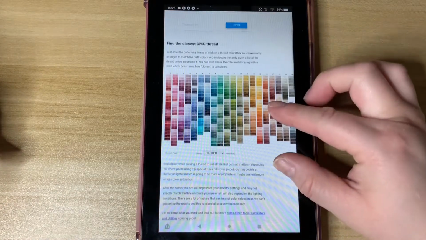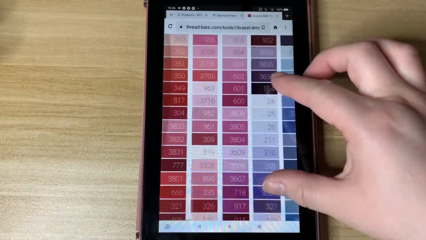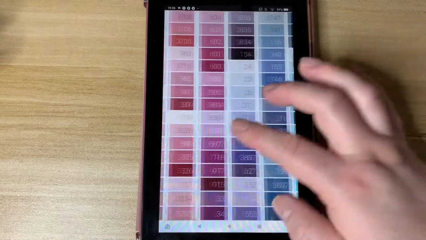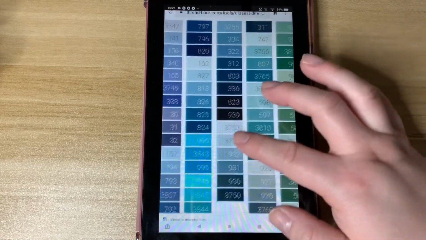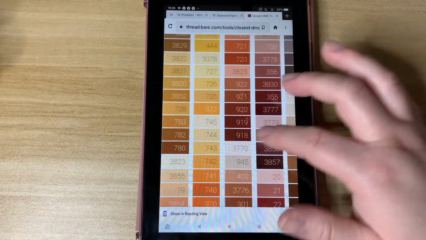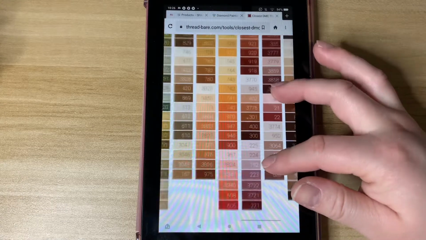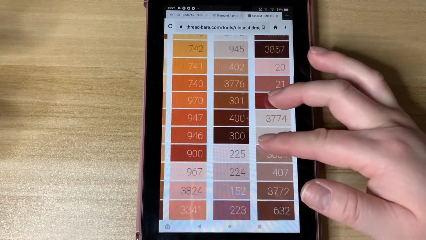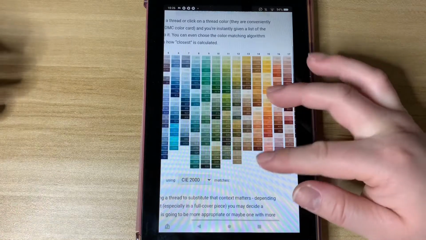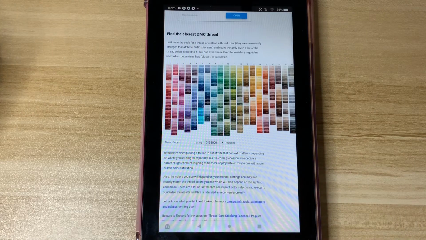You can see it broken down by color family. You have your reds and pinks over here, more pinks, purples, blues, gets you into the greens, yellows and browns, more oranges, and then your neutral colors. So if you just want to see what's around or what's in the color family that you might be using, you could just look at this chart, which is fine. That would work as well.